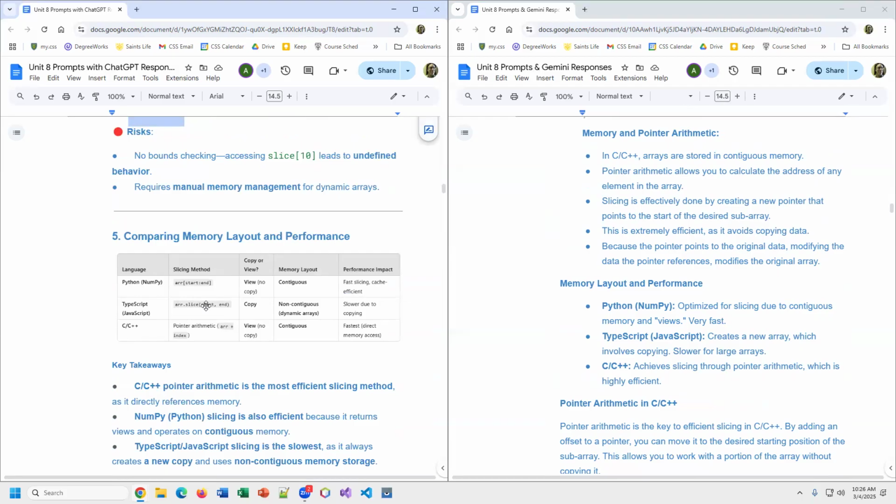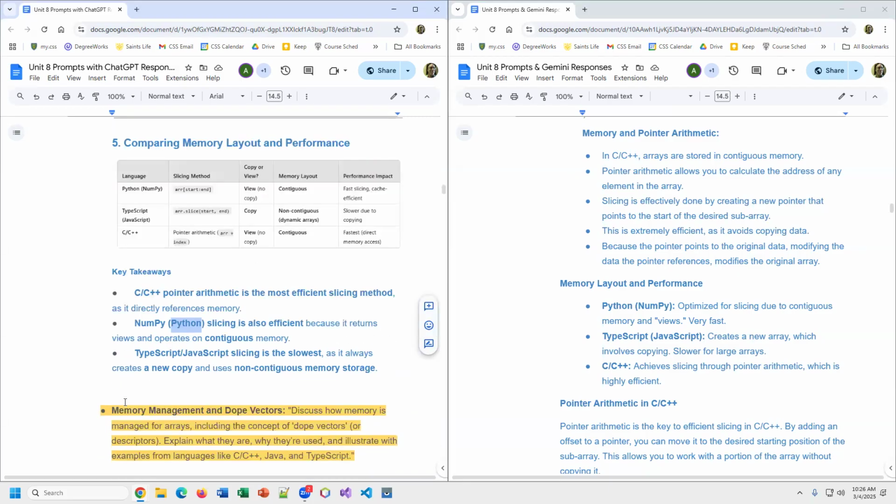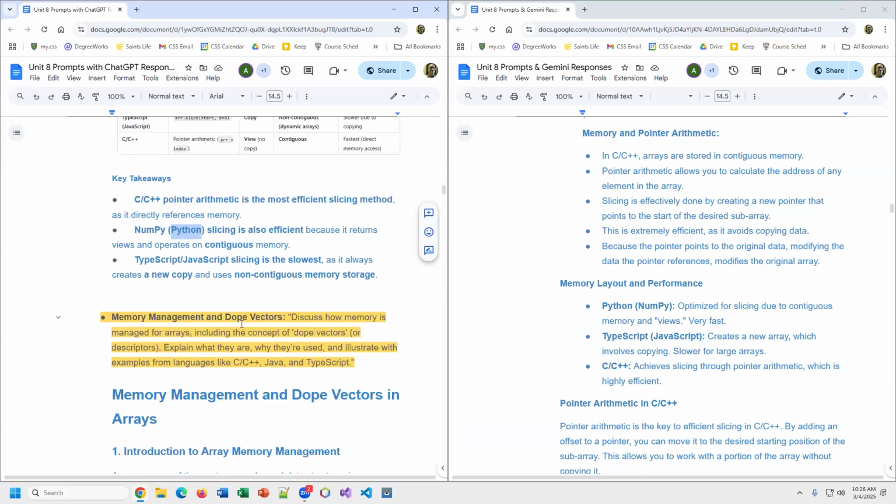That's why you see a lot of low-level libraries written in C or C++, simply because if it has anything to do with multidimensional arrays, it's going to do it fast. Now, NumPy does this also in Python, and that's why now you see a lot of work in machine learning using NumPy or a similar library, which again gives you direct memory access.